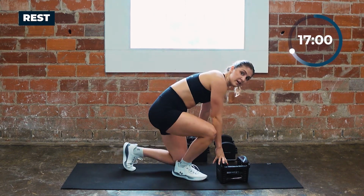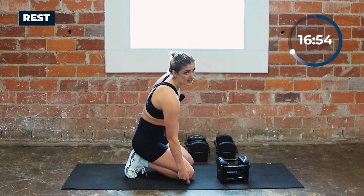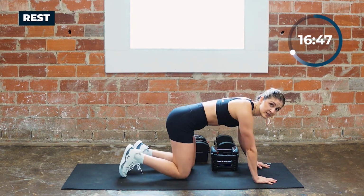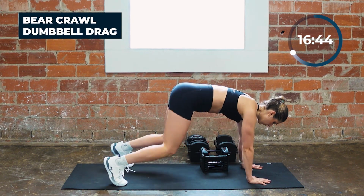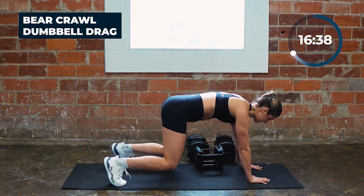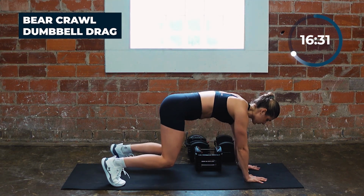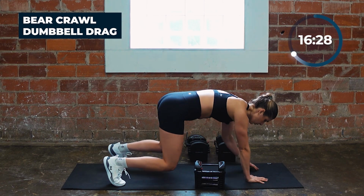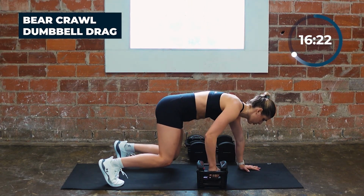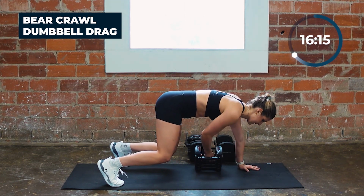Going into a bear crawl, that dumbbell drag now. Finding that tabletop bear crawl position, knees about 1 or 2 inches above the ground, and then dragging that weight from right to left. And let's go. Four rounds here. Nice strong position, flat back. Now working more heavily into those deep core muscles. Core is working because we're trying to not rotate, AKA a little anti-rotation. Shoulders are working to keep you upright. 10 seconds.